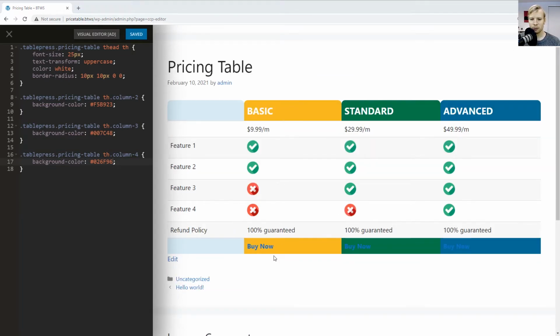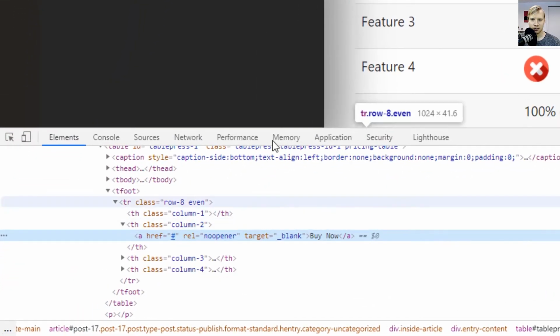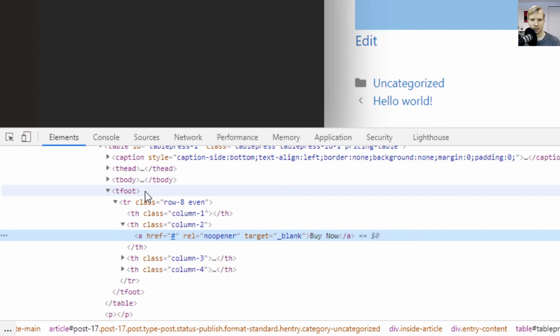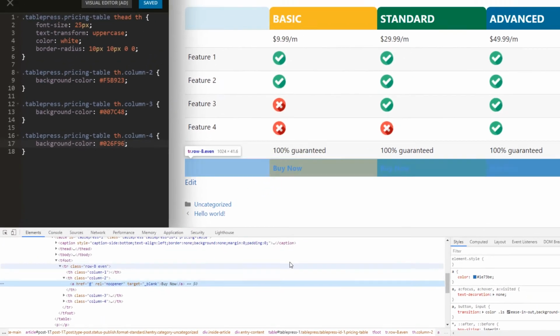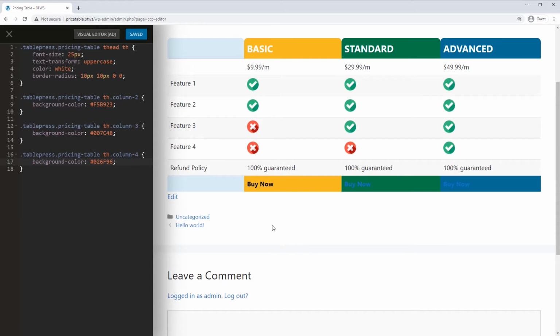Now you may notice that it's also changed the background color for the footer of the table. And I did elect to make this a footer. That's an option in TablePress as well, to choose whether to make the last row of the table footer. And the reason I did that is because we're going to put a button here, and you don't know, perhaps you're going to make multiple pricing tables on your site, and it's not always going to be the same number of rows. So this way, no matter how many rows you have, the last row we can make at the button. And I'll show you how to overwrite these styles a bit later, but the footer element also has THs in it. So it's the T footer with TH elements inside of it. And we're going to overwrite those styles a bit later, but we'll leave that for now.